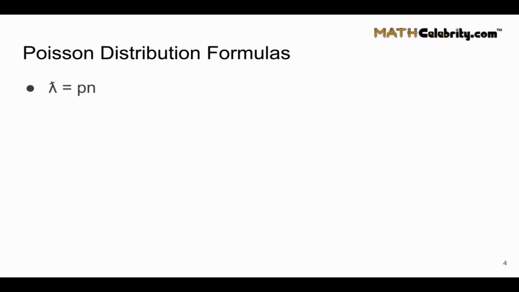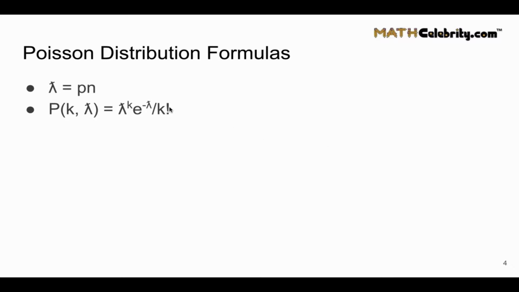So let's look at some Poisson distribution formulas. If you're not given lambda, and some of the time you are, you don't have to worry about this, but if you're not, lambda equals p times n. p is the probability of success, and n is the total number of trials. And here's the biggie for you. This is the distribution formula. So you're going to get a probability of K, lambda. K, if you remember, is the number of successes in your time interval, and lambda is your mean and variance.